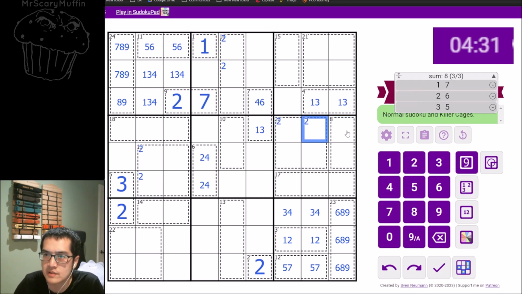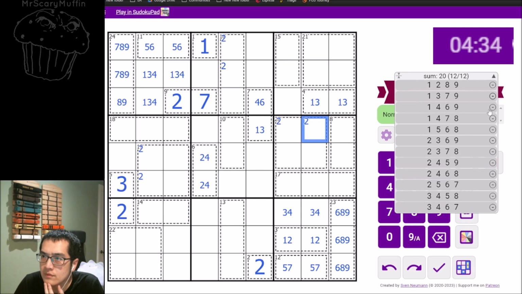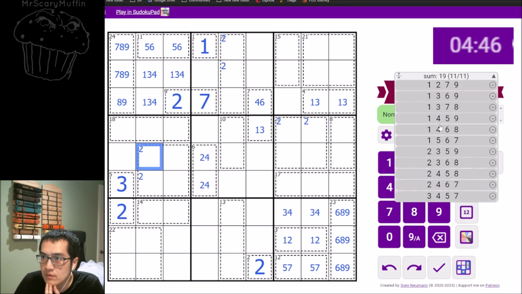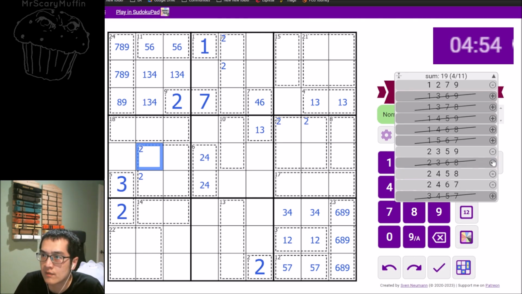2 can't be part of the 6, so now 2 is in here indeed. So we are looking at only these options here. Still a decent amount, but we've narrowed it down a little bit. Same thing here. This one must contain a 2, so anything that doesn't contain a 2 is not up for consideration. Can't have a 3 in it either, so we can take that out. What is even this number? I can't even see anymore. Oh, it's a 19. Okay.